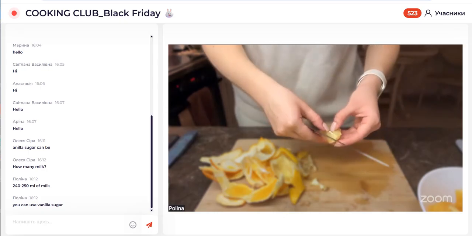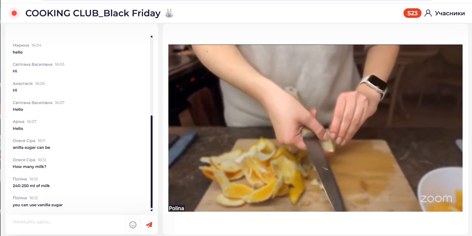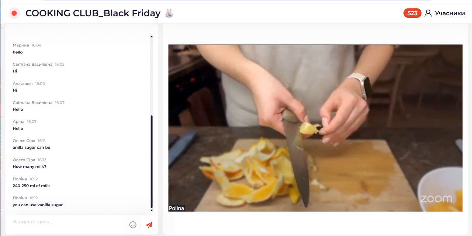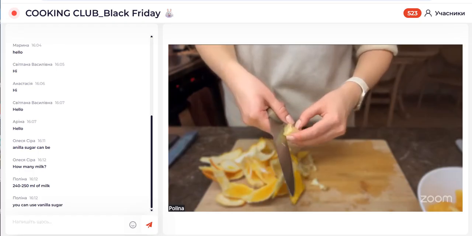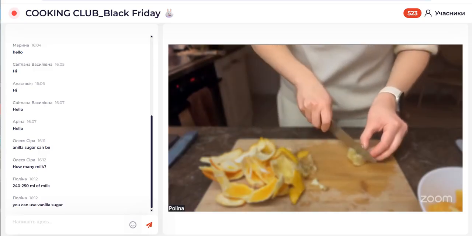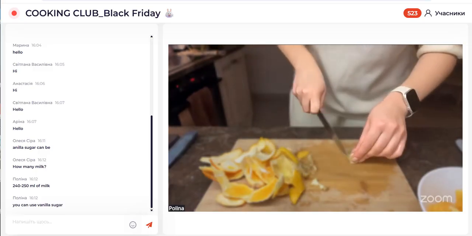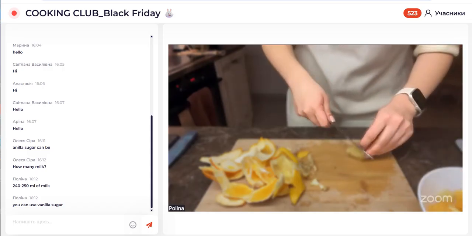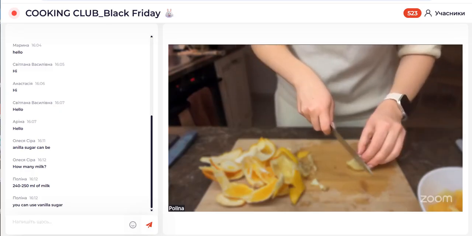The cake is starting to smell good all around my kitchen. I hope yours too. Let's clean it again and make smaller pieces.